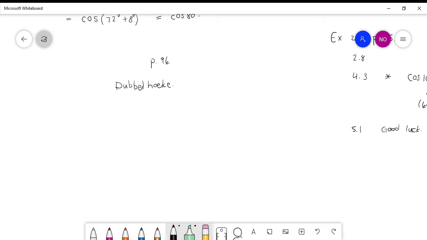Okay, now the double angles are just a special sort of compound angles. Because instead of having A plus B, you just have A plus A, which is what? 2A. Okay, so every time this will be an angle times 2. And you have new identities there. The one for sine is easy. Sine only has one expansion. So sine of 2 alpha will be equal to 2 sine alpha cos alpha.